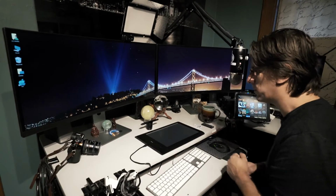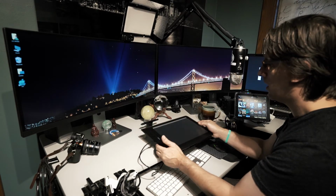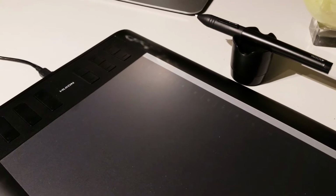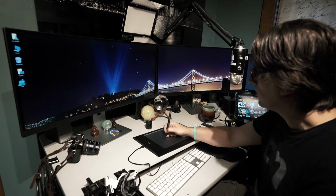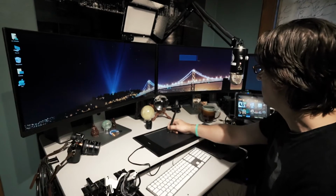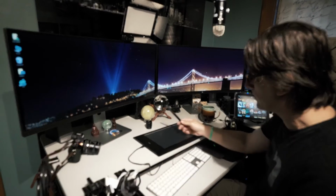Oh, want to talk about too, the Huion graphics tablet that I purchased. This is it right here. It's beautiful, it's big, and it works really, really well. Super easy to set up and use. The pen is a powered pen. That's kind of a little bit of a downfall, but it charges on the USB. It's really awesome, and it's really nice and smooth. It does a really nice job. As you can see here, it follows right along with me when I'm doing stuff. So 79 bucks for this thing. I'll put a link for this too as well.